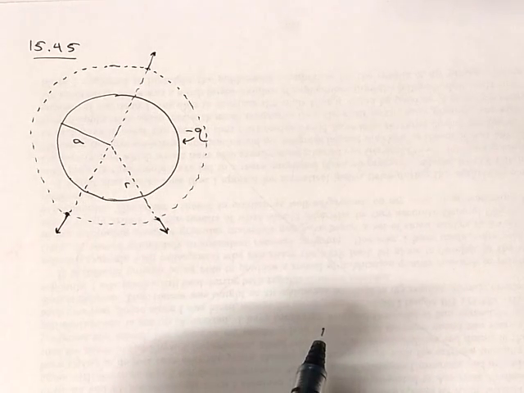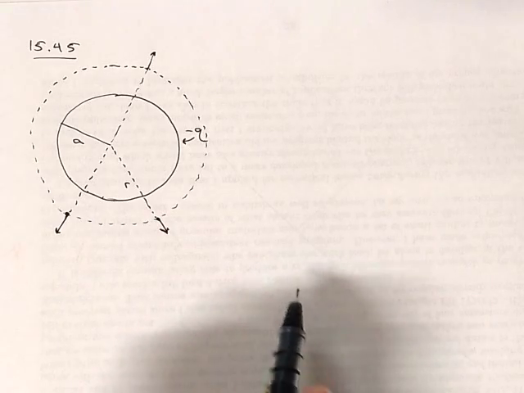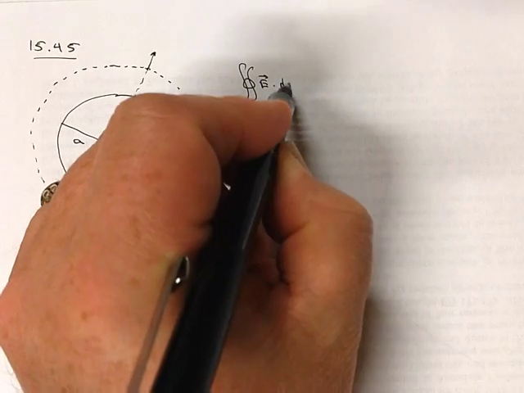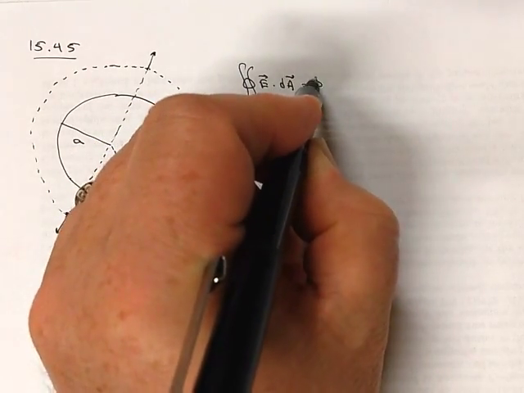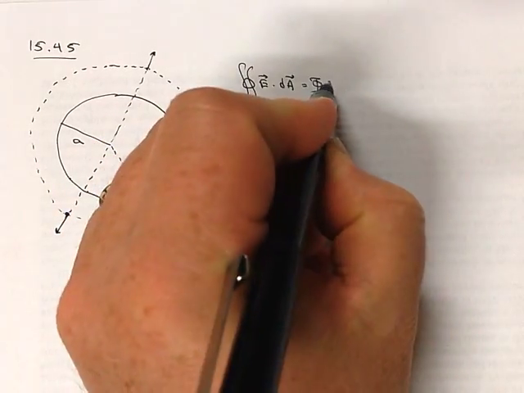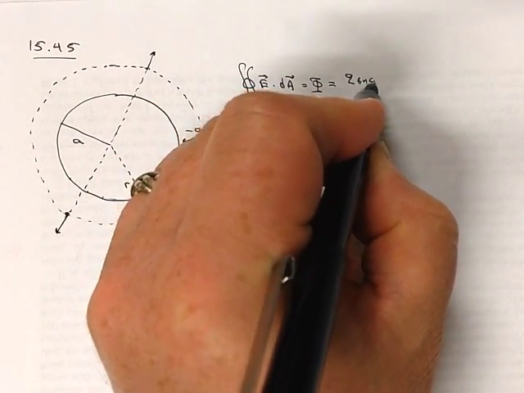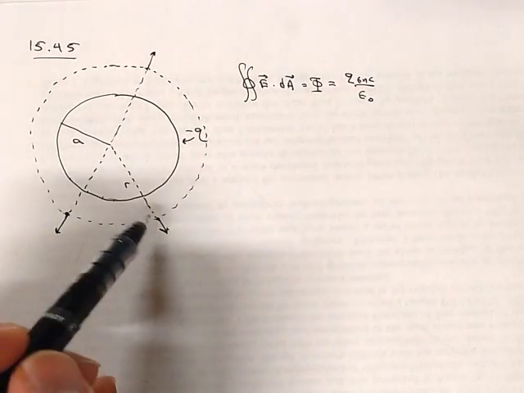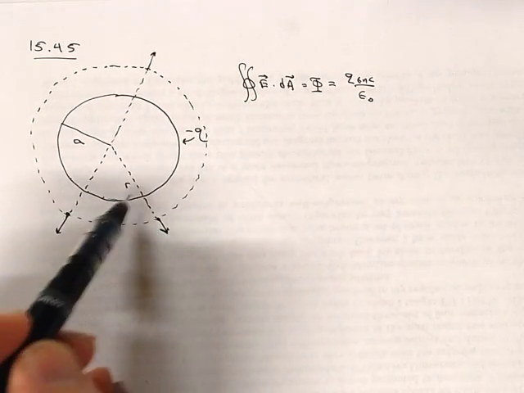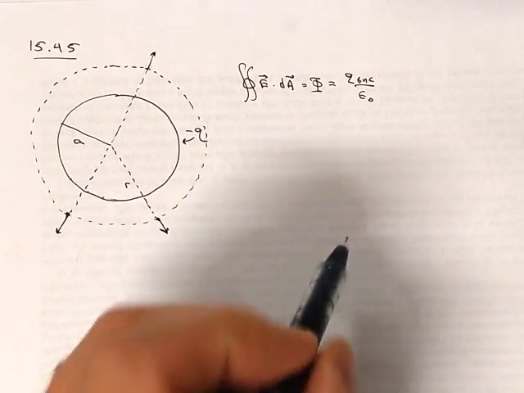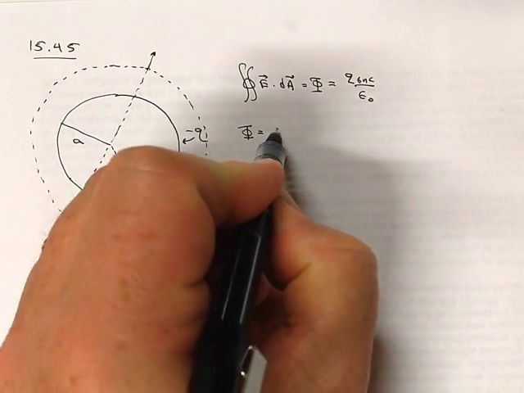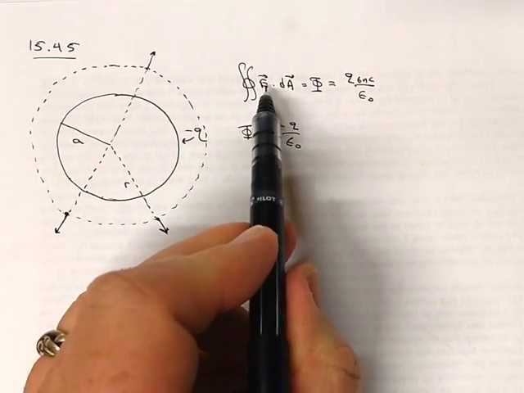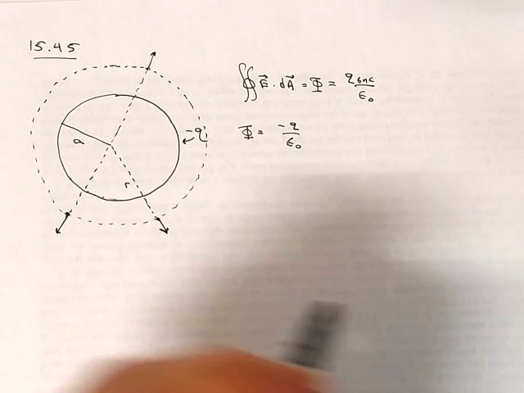That fact perhaps will help us use Gauss's law, which says an ugly integral, which is equal to the net flux through a closed surface, is equal to the charge inside the surface divided by epsilon 0. Well, the charge inside the surface is easy. The dotted line is here. The charge inside it is everything on this, minus Q. So the flux is just minus Q over epsilon 0. All we have to work out now is this integral on the left-hand side.